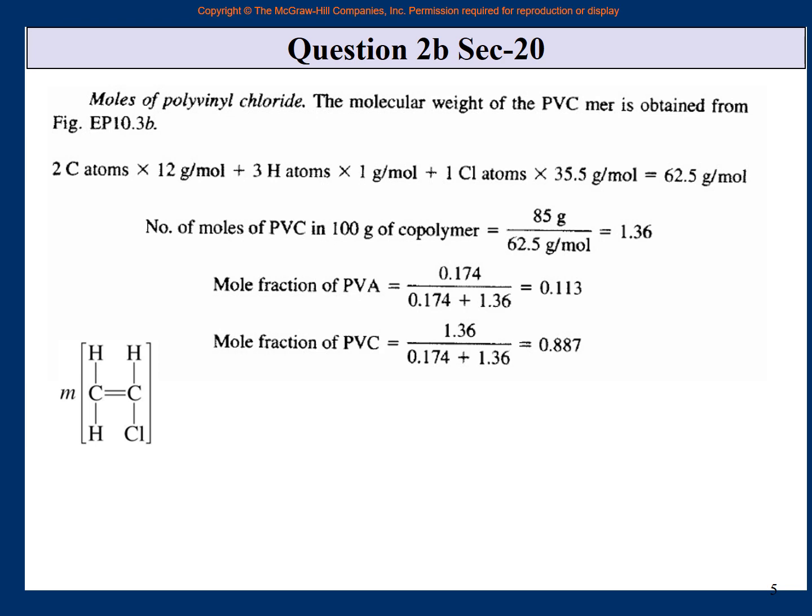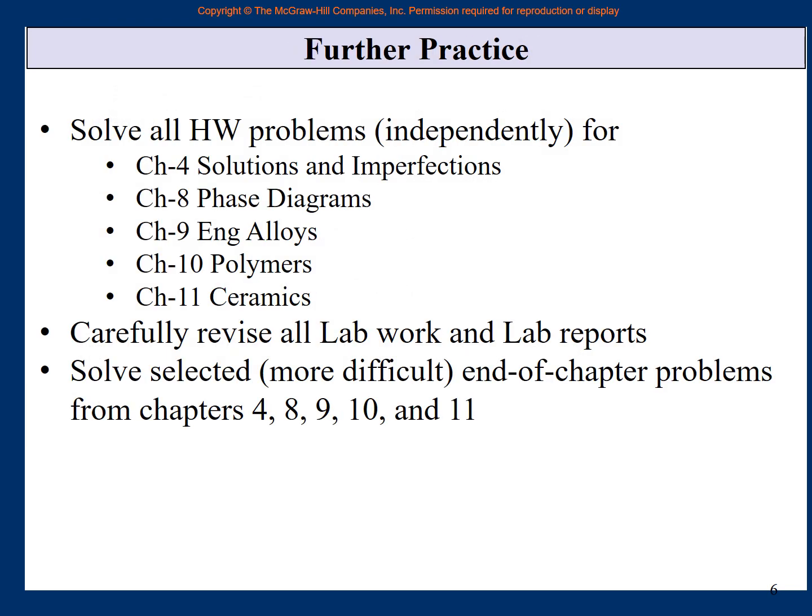As I said in the beginning, whenever we have 2 sections, you are more lucky in the sense that in this type of tutorial you get more practice examples. So we have come to the end of the tutorial. Now some advice for you for further practice. Solve all homework problems of chapter 4, chapter 8, chapter 9, chapter 10, chapter 11, right? Which are the chapters that will be covered in the final exam.